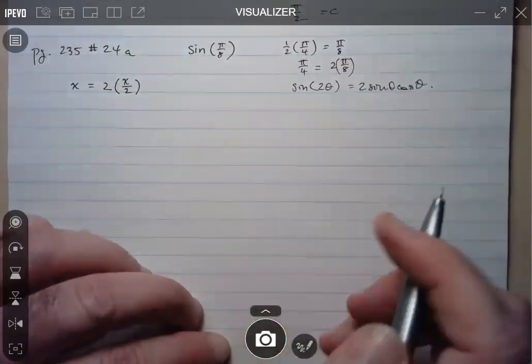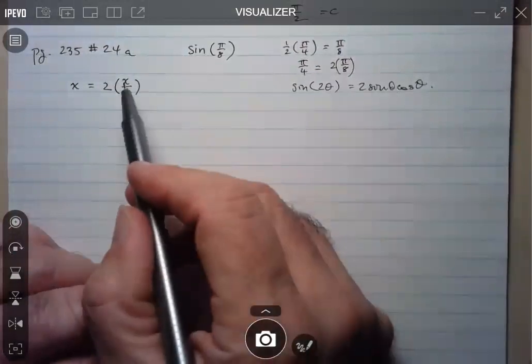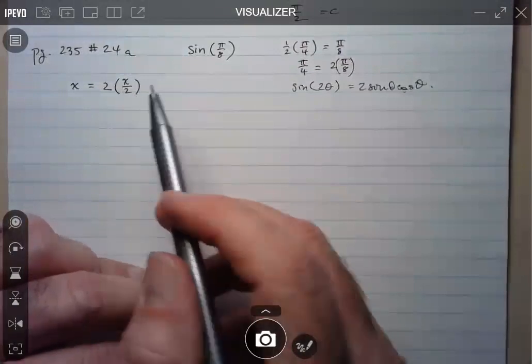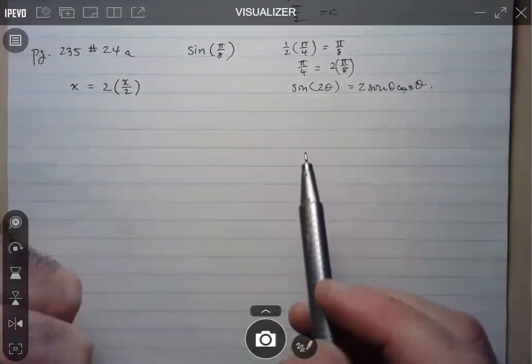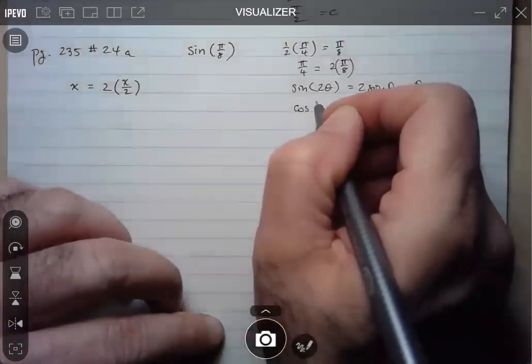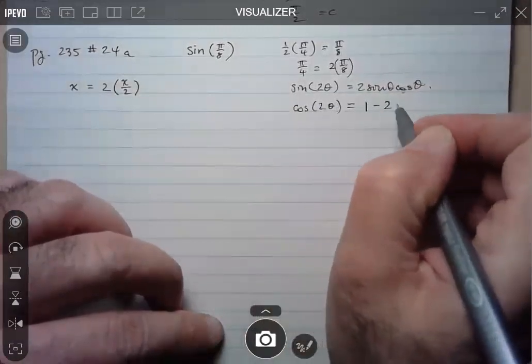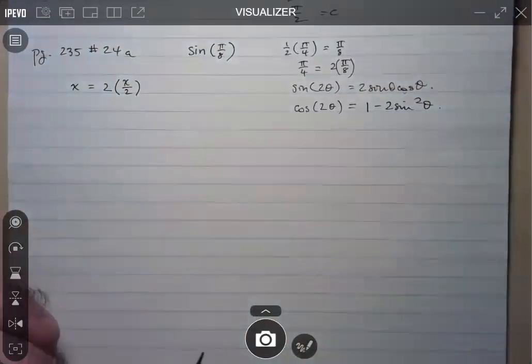The problem with this one here is it contains both the sine of the angle theta, which is going to be our x over 2 here, and the cosine of our angle, which is x over 2. And that's not very helpful to have both of them, okay? But the cosine double angle formula, in particular, there's one of the 3 that only contains a sine value as part of its expression, okay?